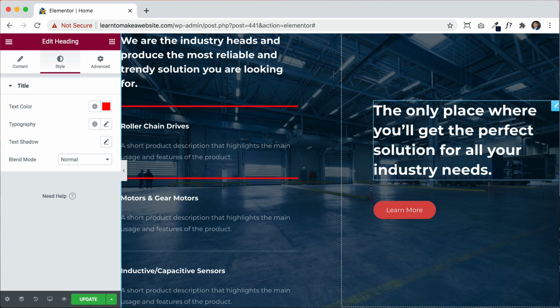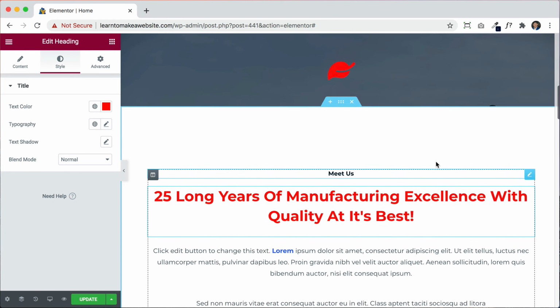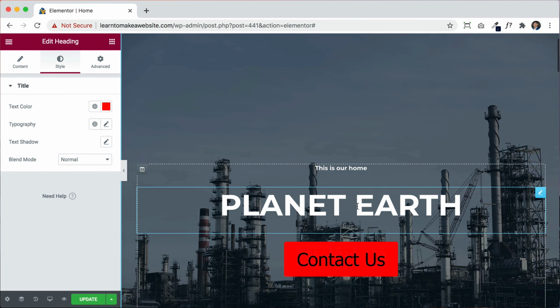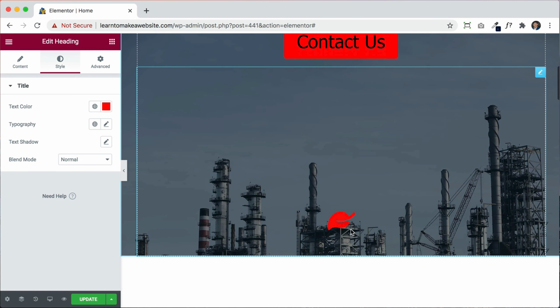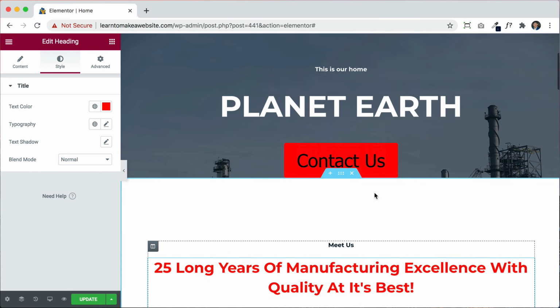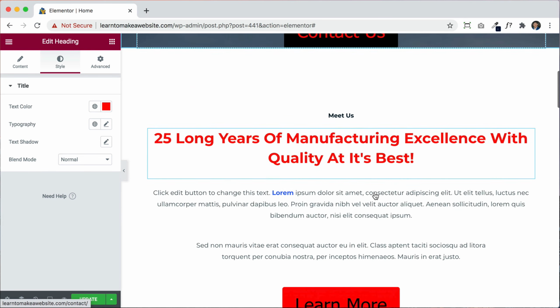The next thing I'm going to show you how to do, we saw how to replace and change the content and change the style of how things look. I'm going to show you how to delete content. So maybe you don't really have a use for this icon. Maybe you don't want the icon. Maybe this section is too big with this icon here. We can right click on it and we can click delete. And that will actually delete that icon from the page.